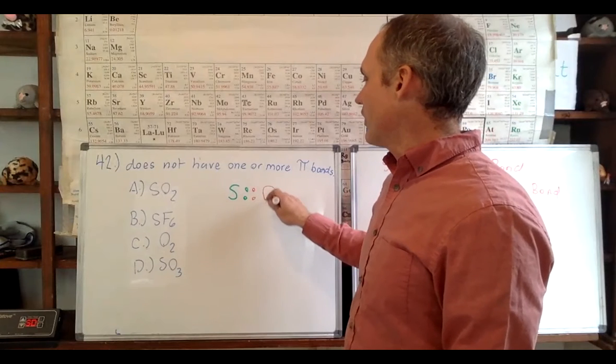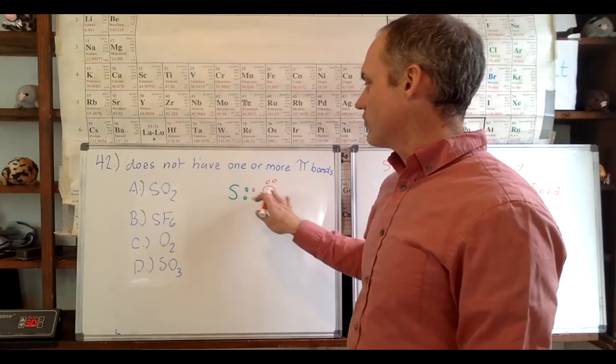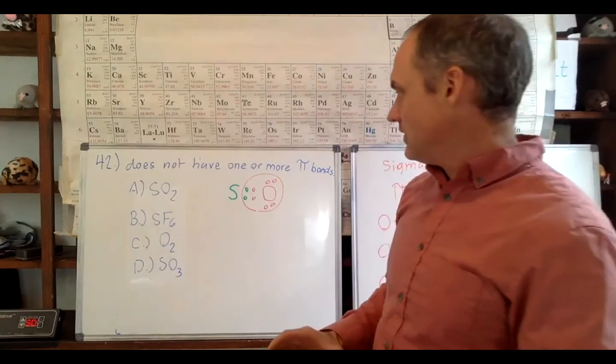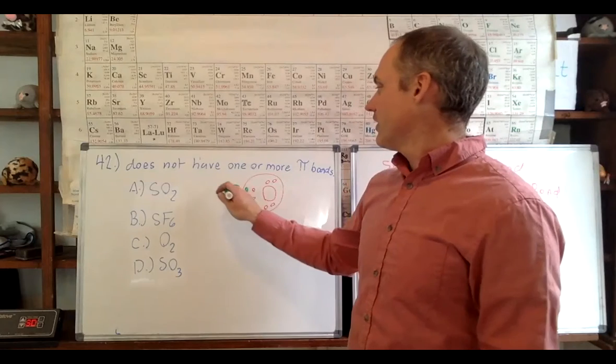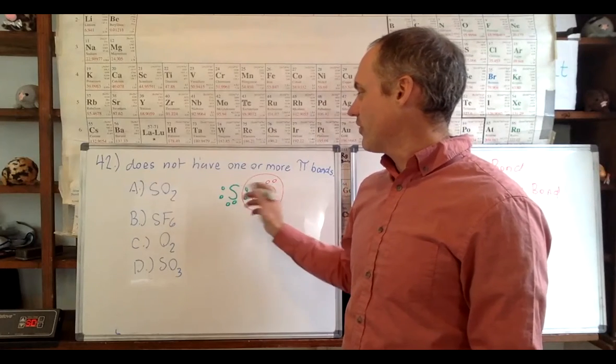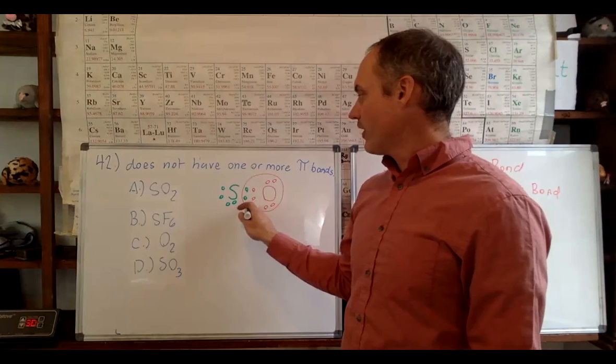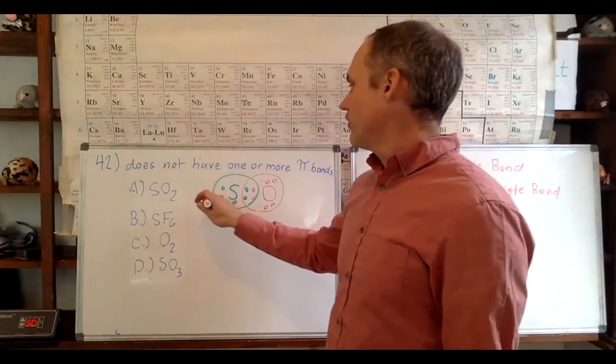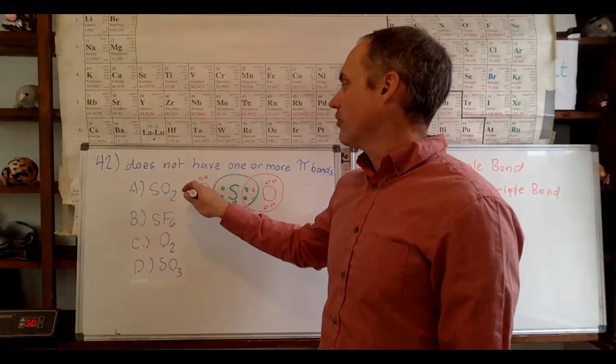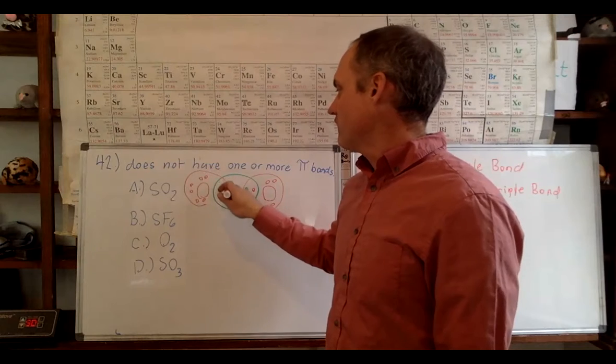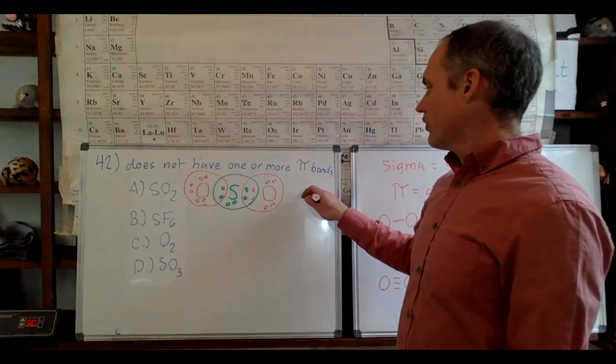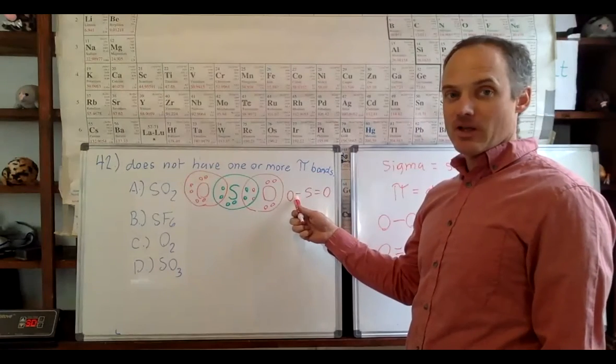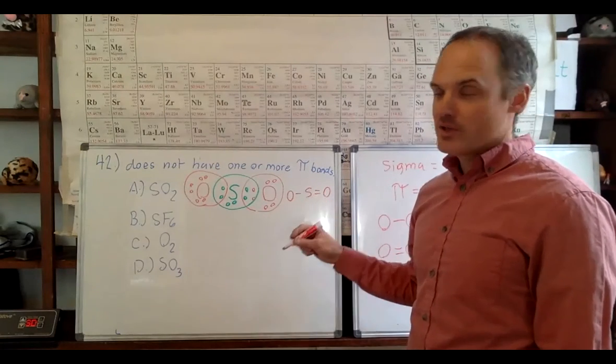Why not? This is what oxygen likes to do - double bond keeps its electrons and has eight now, totally happy, fine with that. Sulfur is actually all set as well. That bond fulfilled its needs. If you circle the sulfur right now, you'll notice it has eight electrons in there. So what about that other oxygen? Well it's going to do that unequal sharing thing oxygens do on this side like that. And the structure therefore would be like this: we have a sigma and then we have a sigma and a pi on this side, so that one would not be a good choice.